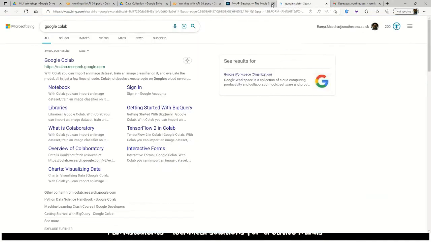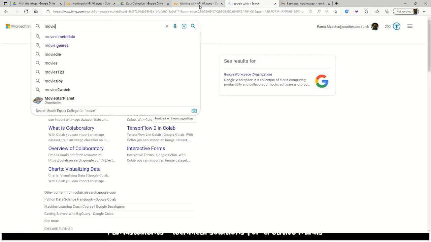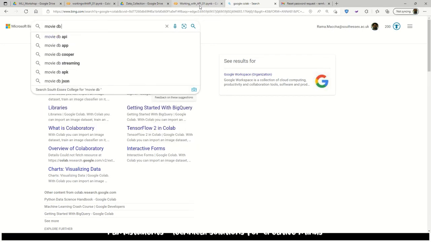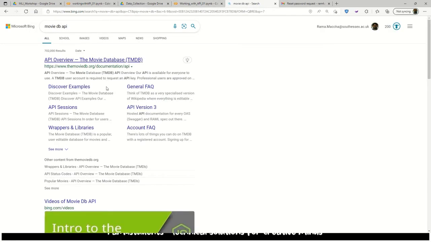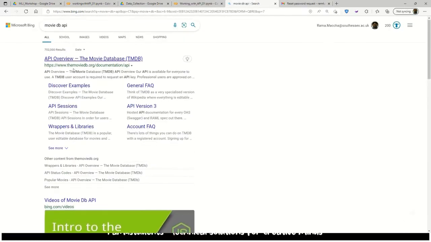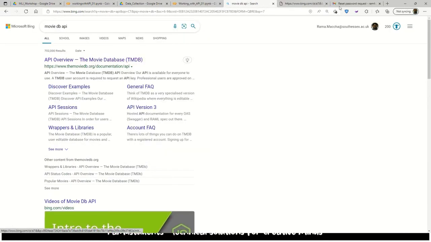Next thing is we need to go on to the next website, because we have created an account, but we need to get the data through the other source. It's through the same related website, but it's in a different link. So how to go there? If you search for movie database DB API, previously we created an account with a DB like this.